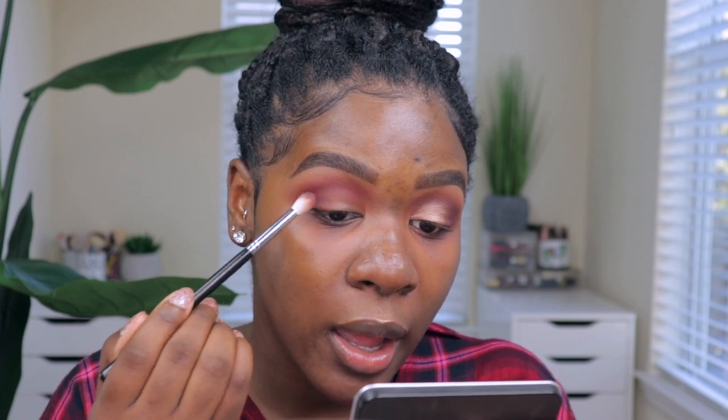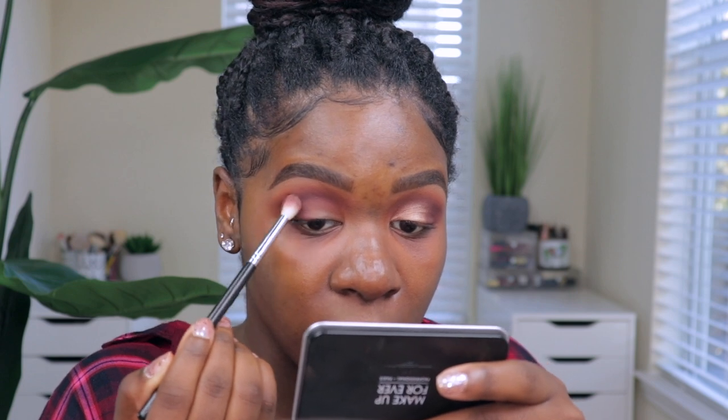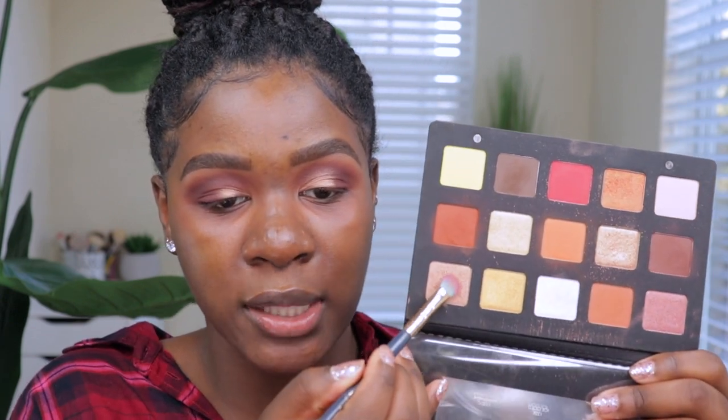The last shade for the eyes is from Makeup Geek Cosmetics — Americano, a purplish-brown color that's very deep. Make sure you take your time with it because it's very pigmented. I'm placing it in the outer corner first and building the color up, then blending into the crease. For the lids, I'm taking the shade Bronze Age — it is so pigmented. You don't need any MAC Fix Plus or anything, it's just pigmented by itself.